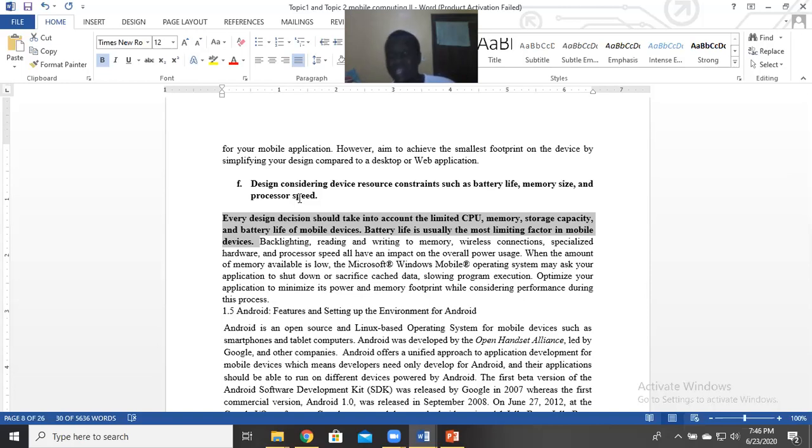So when you're designing that mobile app, if it's a key critical core function mobile app, let's say for a business, that mobile app should not eat the battery life, should not eat the memory size, and should not eat the processor speed. That is true. But if it's a game, let it be. But if it's an app for a business, let it be strictly within set parameters that will ensure that the battery life and the memory size do not get used up quite quickly.